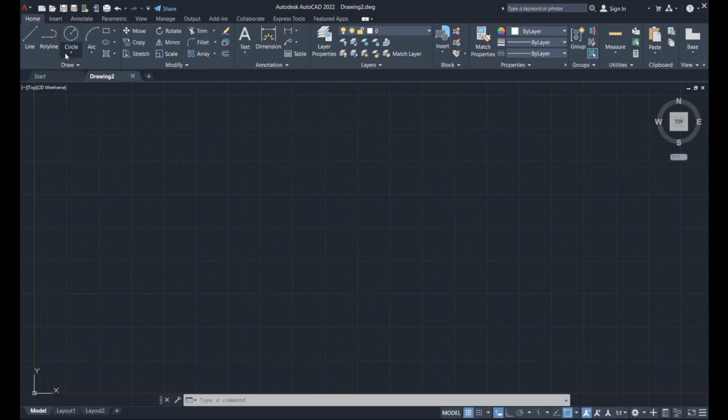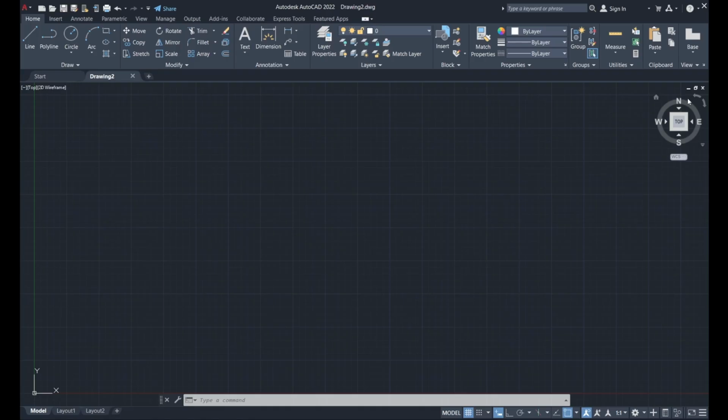Under the Home tab, you have various sections, which you can call panels. The first one is the Draw panel, where you can draw various shapes, and next is Modify, which has commands that you can use to make changes to the shapes that you draw, and so on. Each section has its own use. Next you have Annotation, which you can access if you want to draw dimensions, and then Layers is the one after that. Below that, you usually see a dark blank space, and that's your model space. You'll be drawing in this area.